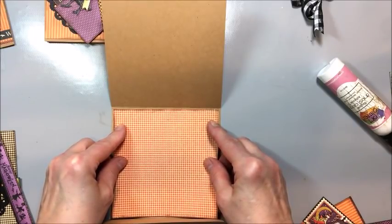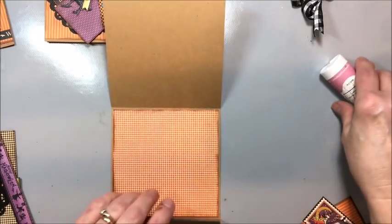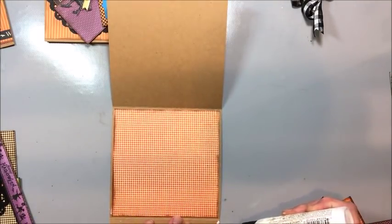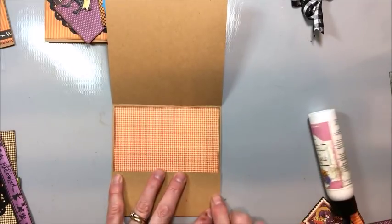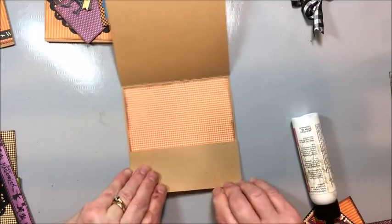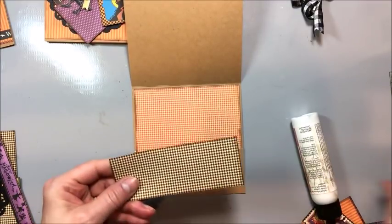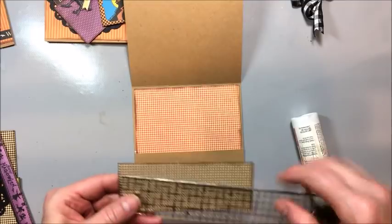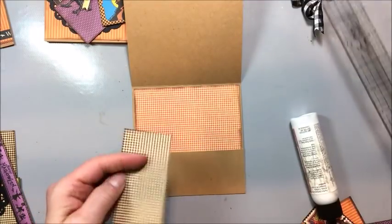Center this on the bottom part of my card. And then I'm going to take a tiny bit of adhesive on either side of that pocket flap and just glue that into place. Quick and easy. Then this is the Black Hound's Tooth from Master Detective, and this is 4 7/8 by 1 3/4.